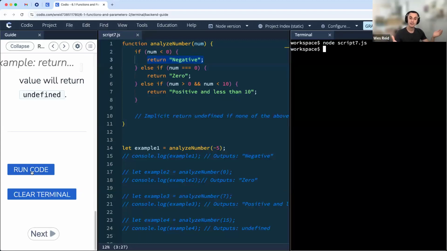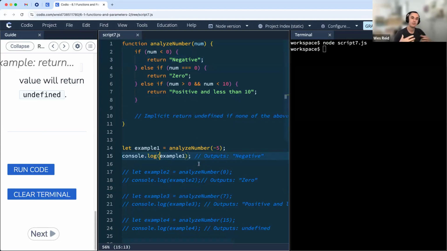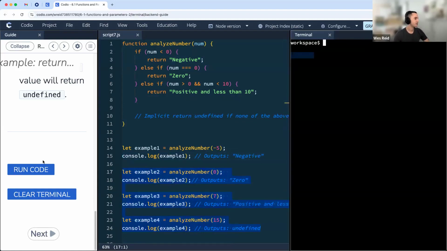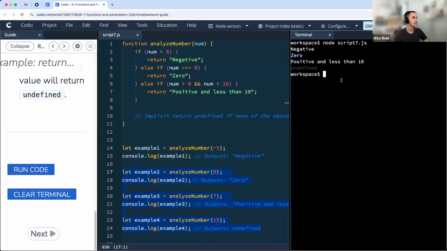Because we're not logging out, right? We're not logging anything out. So in order for us to see the output of that in our terminal, that's where we have this console log statement. We're actually going to print out that value. Now we run it, we'll see the result of it. Excellent. I'm going to comment the rest of this in. We can take a look at what we got.